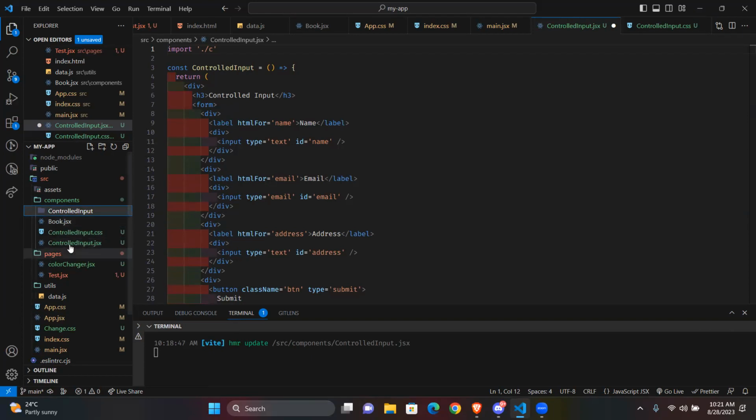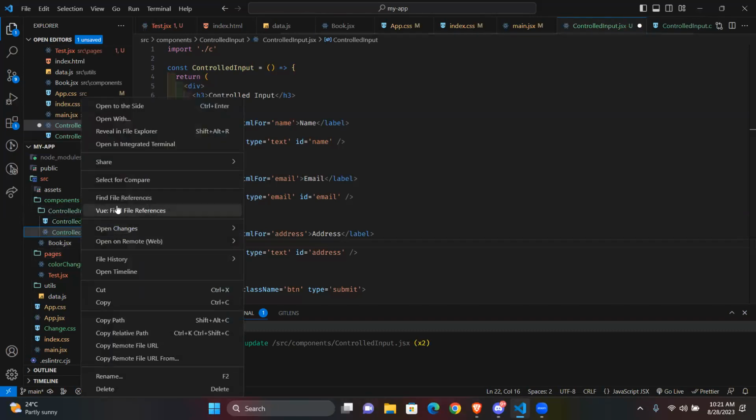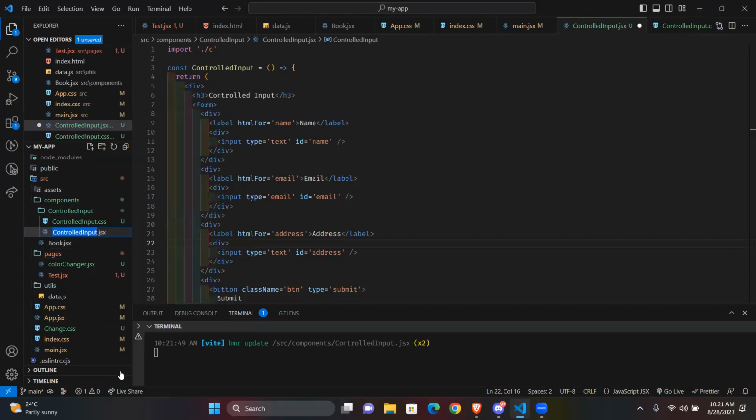And inside this controlled inputs, I'll just move this, remove this, and rename to index.jsx. Okay, let's go back here.